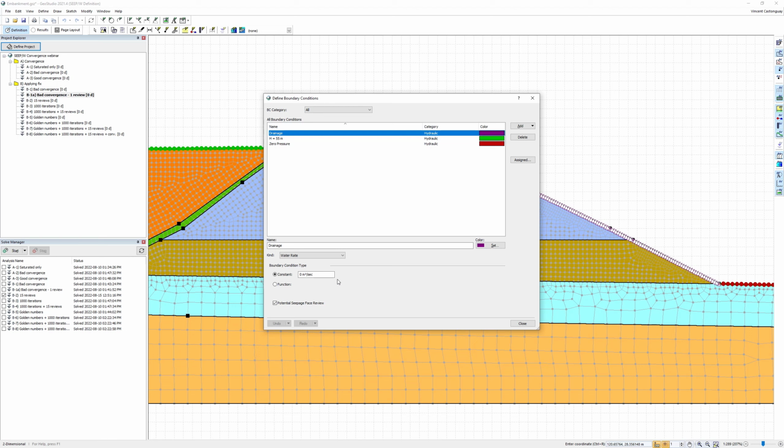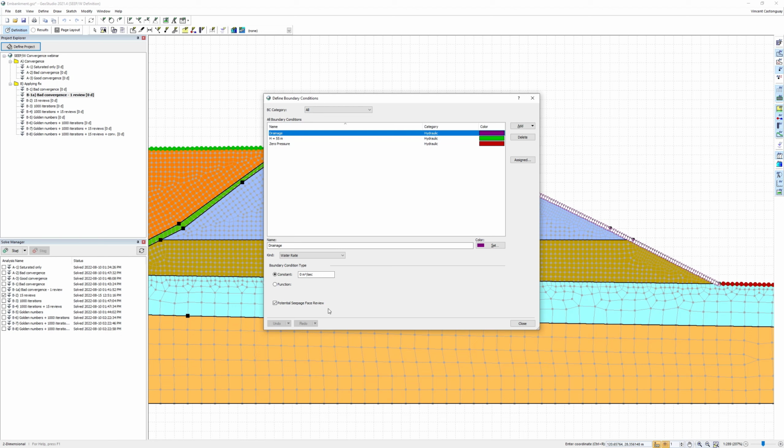Implicitly, the entire perimeter of the domain in a SEEPW analysis comprises a zero water rate boundary condition, so that water can only enter or exit the domain where we specify so via another boundary condition, like the total head or zero pressure boundary condition we have applied elsewhere in the domain. It is thus the second component of the drainage boundary condition that specifically makes it a drainage boundary condition. The potential seepage phase review option is ticked on at the bottom of the window.